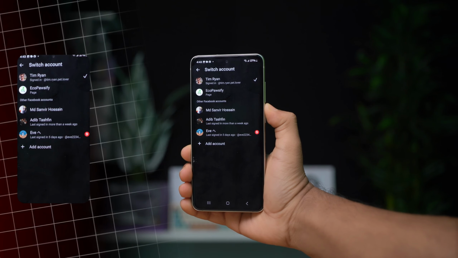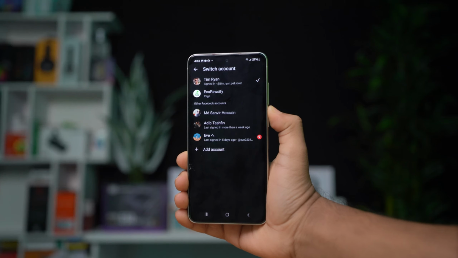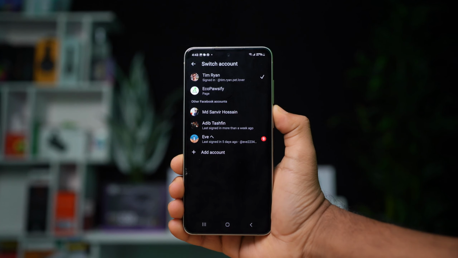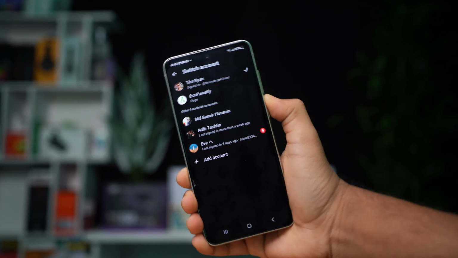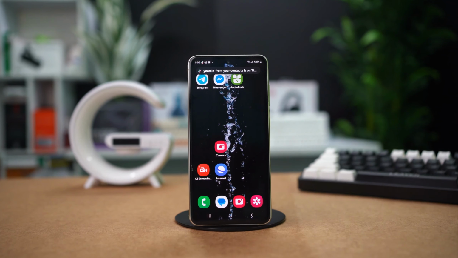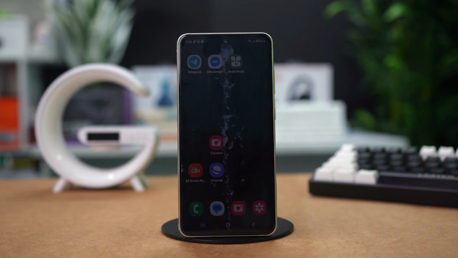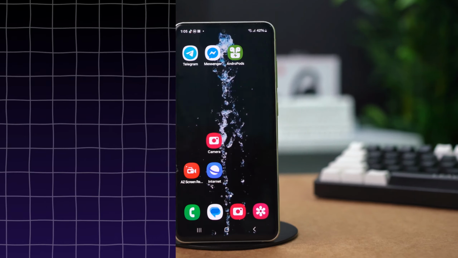If you have too many Facebook accounts and want to use all of them on the same Messenger app, today is your lucky day. I'm here to show you how to use multiple Facebook accounts on your Android Messenger app with some simple steps. The process will be detailed but short, so without wasting any more time, let's get into it. Step 1. Add an account.